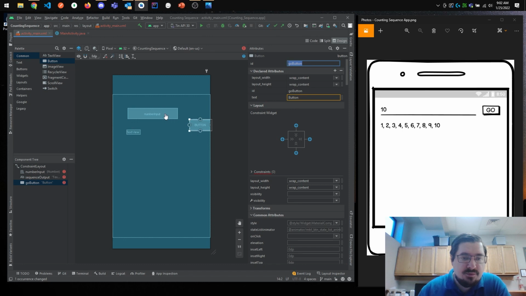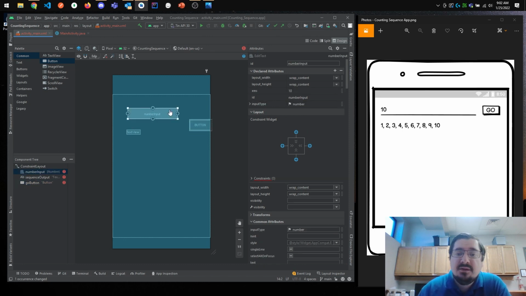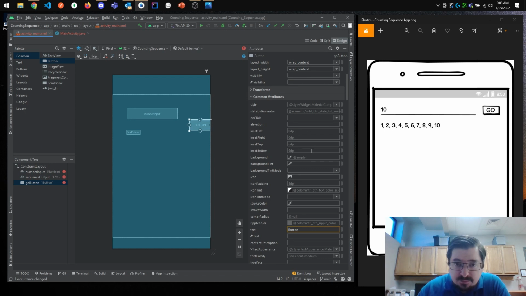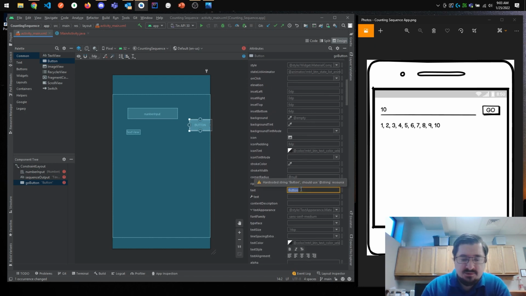Alright, so let's start putting some of the text in. In terms of text, for the number input, I don't actually want any text in there to start with. So I'm going to make sure that both of those things are clear, which they do appear to be. Next, for the button, we want to make sure that it has the text go. So I'm going to put that there.